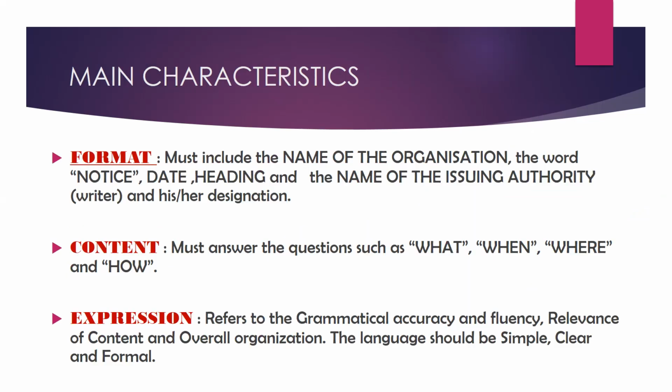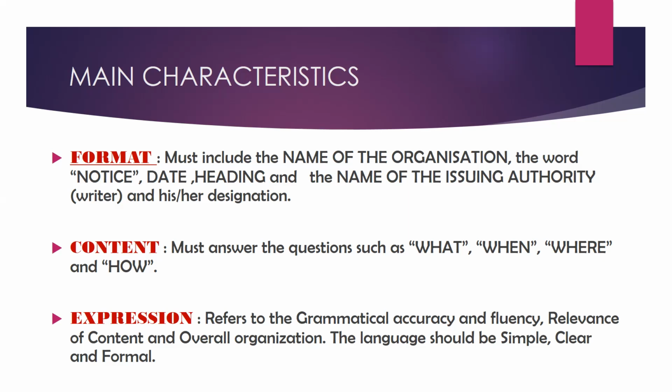Once again, if we go through the main characteristics of notice writing, we need to understand the format, the content, and the expression. As far as format is concerned, you must include the name of the organization which is issuing the notice. The word notice needs to be written, the date, the heading, and the name of the issuing authority, that is the writer who is writing the notice for you, along with his designation, is to be mentioned clearly.